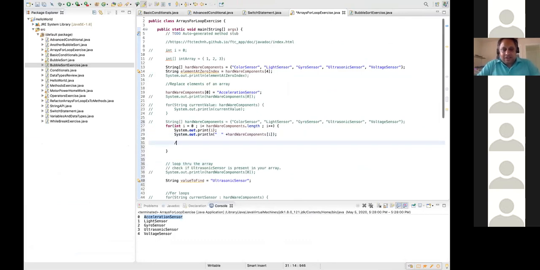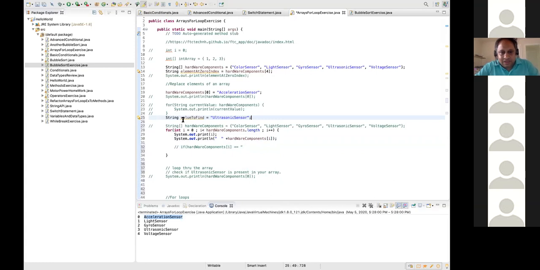So sample, you basically want to say if hardware components of i, so you're accessing the element at the ith index, and say if it's equal to whatever string you're searching for. In this case, let's say I want to search for this string called ultrasonic sensor. So let me move this up.